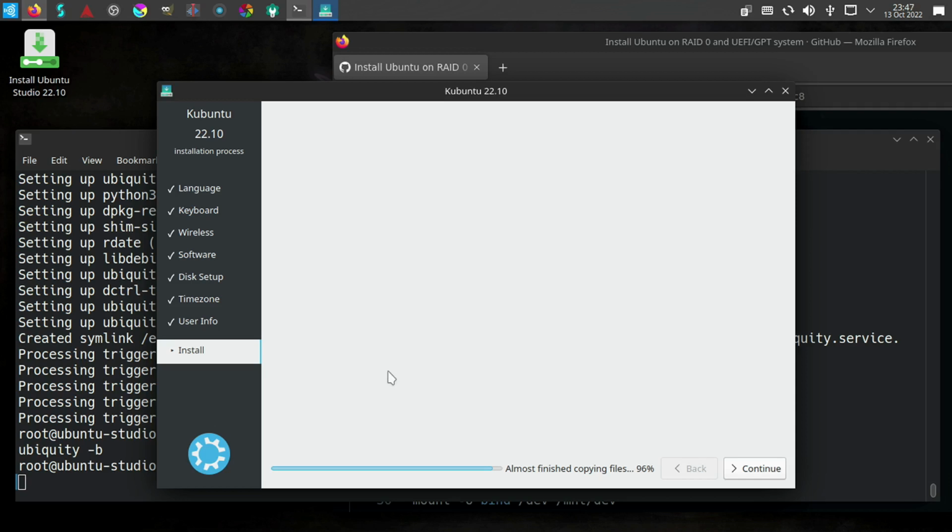And hopefully this time it will go further. Just wait a few seconds here. Looks as if not much is happening here, but you see suddenly then it starts copying the files.